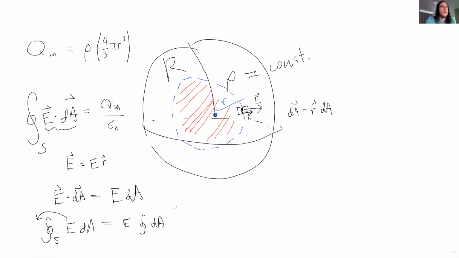What's the area of a sphere, guys? What's the area of a sphere? Surface area. You have to have this one memorized. 4 pi r squared. See, it's easy, right? 4 pi r squared. I think I told you guys this before, the volume is 4/3 pi r cubed. A lot of people have the volume of a sphere memorized, but not the surface area.